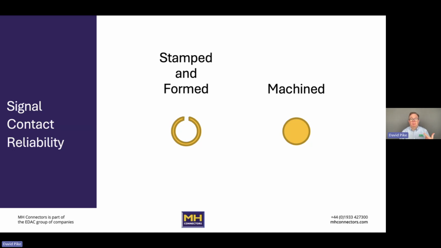There's also a reliability issue. Machined contact is designed from its solid brass barrel, so it will last longer simply because of the way that they work when they're plugged in and out. They are more resilient to repeated cycles. And so that's when we talk about reliability as a key issue. And it should be no surprise that things like military and aerospace connectors almost exclusively use machined contacts, partly because of the current rating, but partly because of that reliability issue.